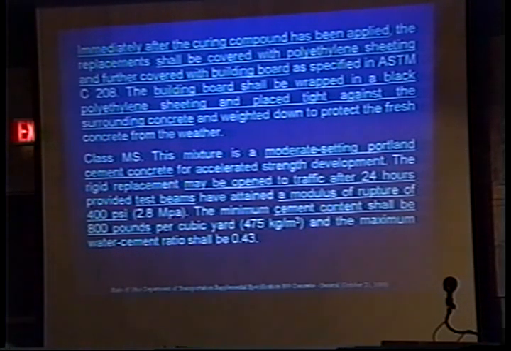Chances are by the time you jackhammer the old concrete out, you're going to be into the job for 4 or 5 hours already, just doing the prep work. So it's probably going to force you to keep it closed overnight, no matter what. Minimum cement content for the MS mix is 800 pounds of cement per cubic yard. And again, you've got to have test beams. You've got to make your test beams, and if you can get them up to 400 psi, that's usually acceptable for it to open to traffic.